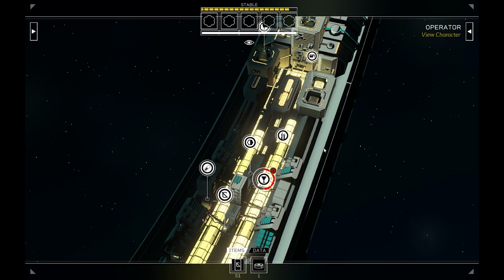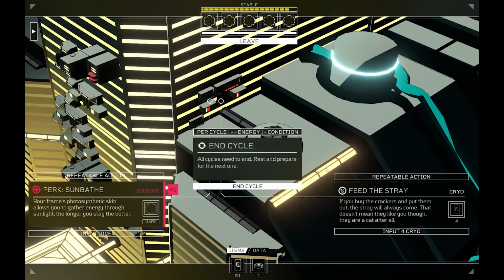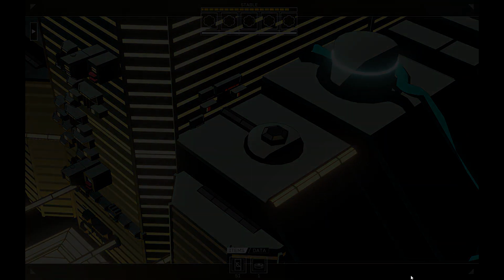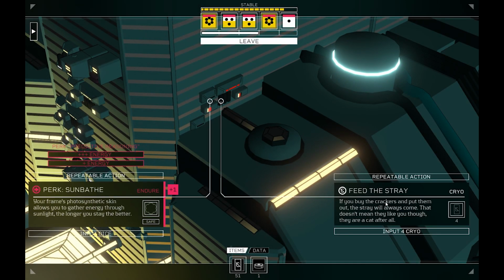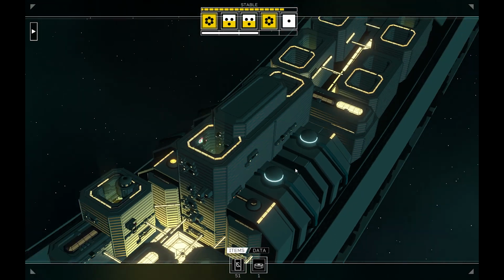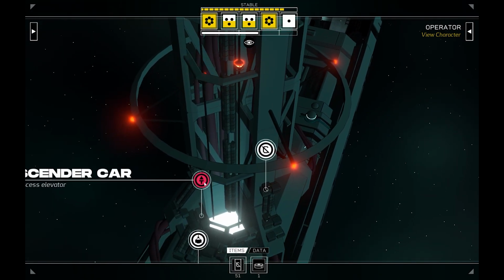Alright, well let's hope for a better set of dice rolls tonight. I think we've already fed the cat today. 63361 looks good. Looks like exactly what we need. So let's go up again.